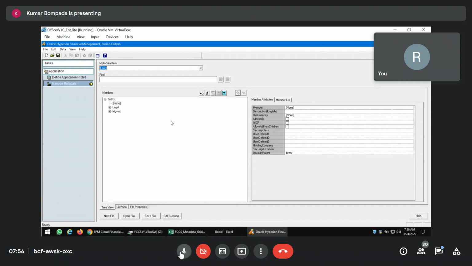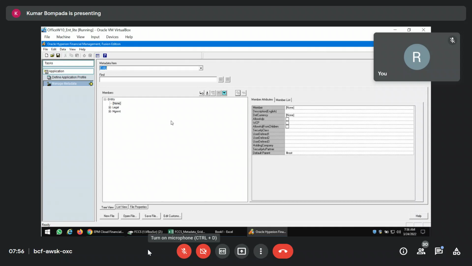No, actually, in FCCS, there should not be any duplicate member in the entire dimension, I mean, in the entire metadata. It will throw an error message. So here in HFM, you see none for account, none for entity, none for data type, none for all custom dimensions, right? So there cannot be a duplicate member in FCCS.